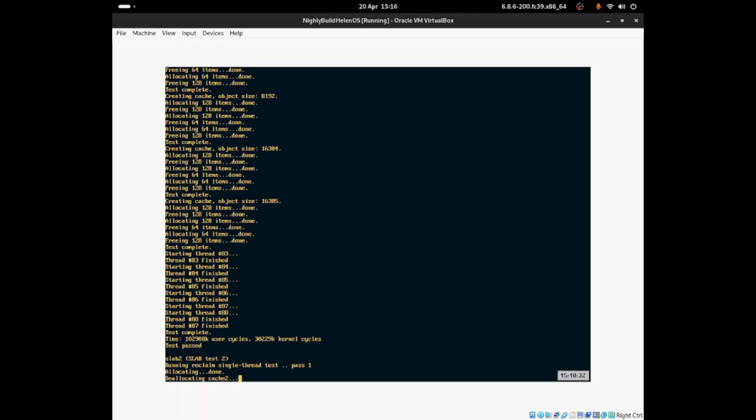It may take a while. It's basically just running a bunch of kernel tests. Just doing a slab test right now.